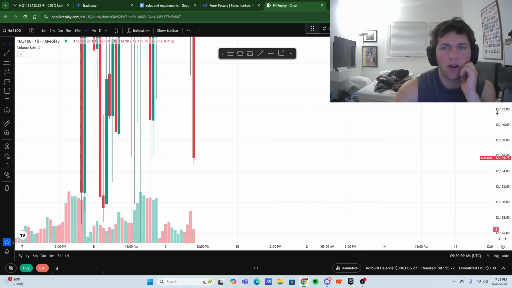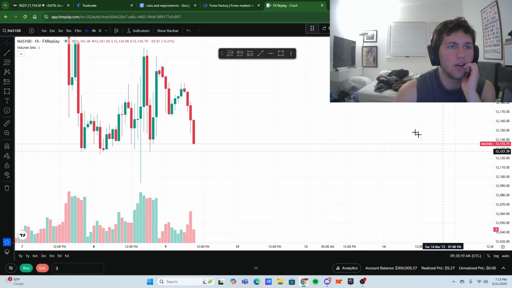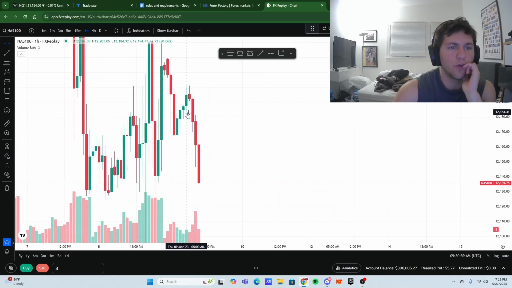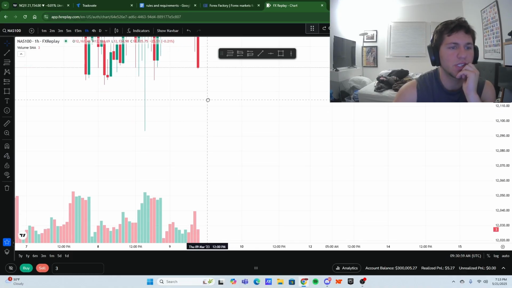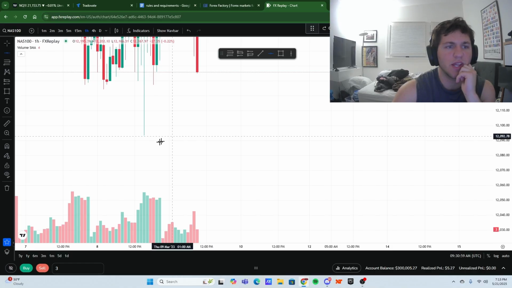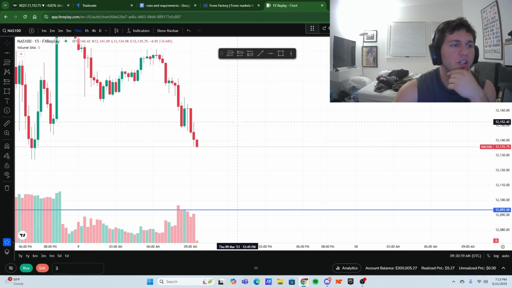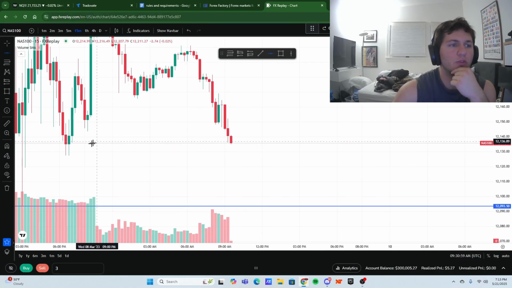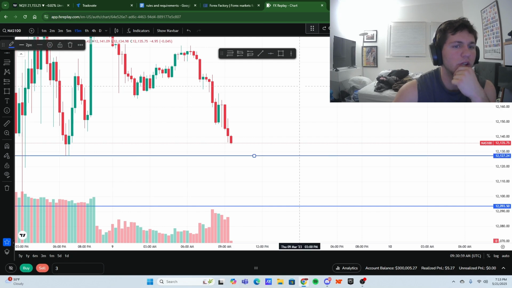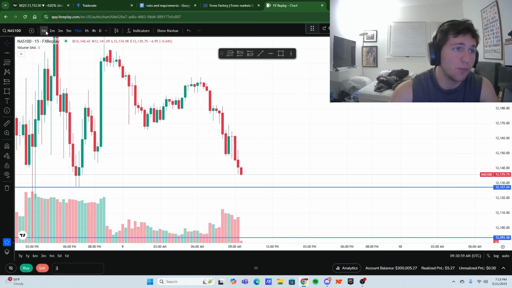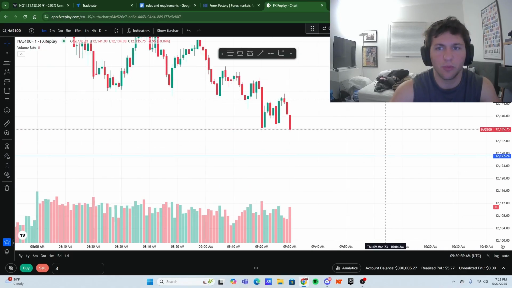Once again, let's go to our hourly, let's go to our 15, and let's get a narrative of where we think price is going to go. So we inverse these small fair value gaps above, and we've been bleeding ever since. We got this very outstanding low right here, as well as this one that we're targeting. So we have some lows. We could just continue to displace. One thing I could look for is a trade off of one of those lows, like a reversal trade, or maybe a continuation, but I'm assuming price is just going to go to those lows before we get any setup.